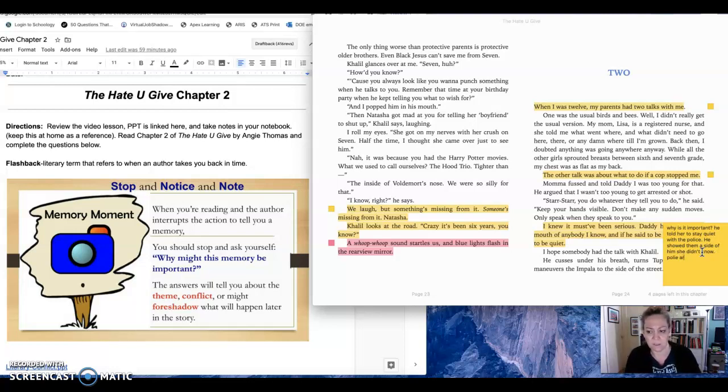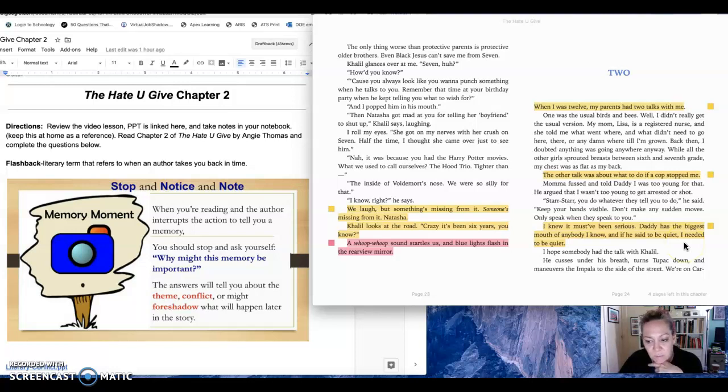So the police are powerful and dangerous. Yeah, I think this memory moment is she's trying to establish that like she was taught rules for how to engage with the police because the police are dangerous. And I'm going to connect that to my schema from outside of this text and know that like it's real, right? The police have been doing a lot of damage to the Black community for a very long time. So Star's father has to know that. He's giving her that information. And then I'm scared now because something bad's going to happen. I hope somebody had that talk with Khalil.